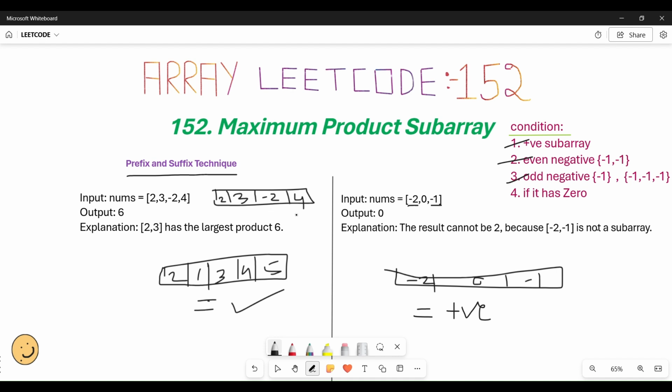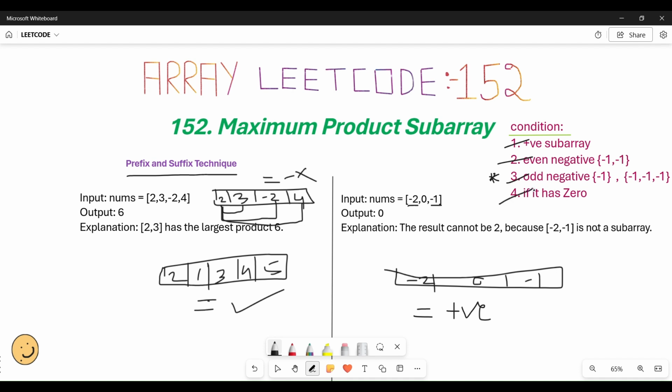If you calculate here, I will get some negative value, suppose the value is x. If I include this 2, I get a positive. If I take this subarray, I will get a negative. If I take the whole array, I will get a negative, right? So this is what we want to think of and apply to our problem.